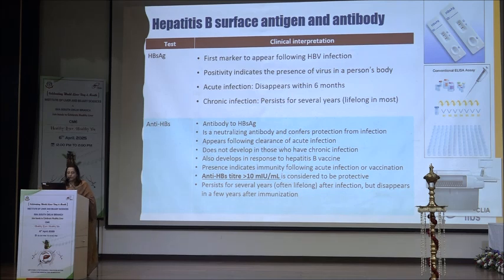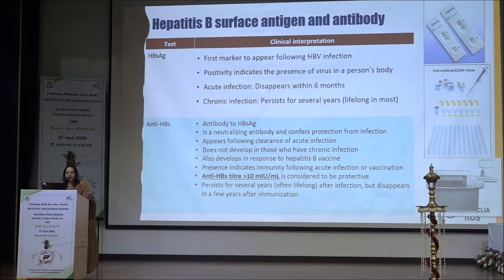HBsAg, as I told you, is a very strong marker. It is the marker that tells you about infection. There are many tests available. This is a card test. This is a conventional ELISA, and now most of the labs are using chemiluminescence immunoassays, which are very good. ELISA used to take a reading based on color, while this is based on light generation, luminescence, which has very strong sensitivity. So labs are usually giving results from these assays. It's been 15, 20 years that most of the labs are using this.